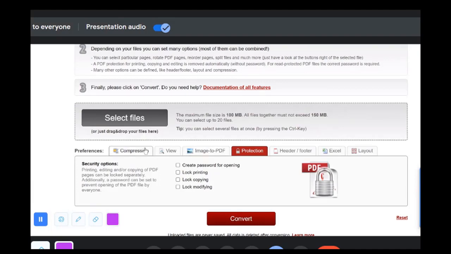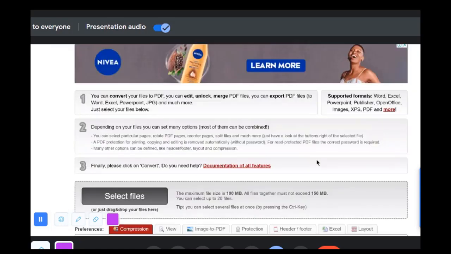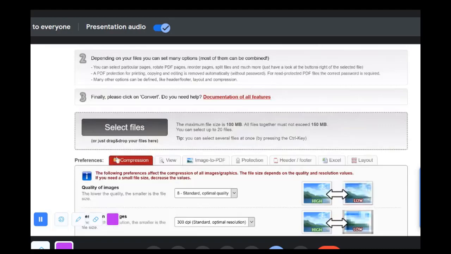Okay, now look at this online to PDF. Once you're on it, come down a little bit. You see this part that says preferences, and under preferences there are a number of things you can do. You can compress. There is a part for viewing.